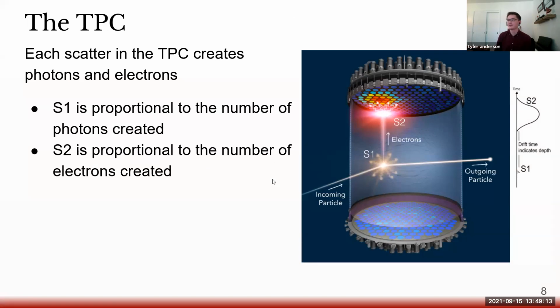As for the physics behind S1 and S2, I'll trust that most of you have seen it, at least in this conference so far, but I'll direct your attention mostly just to the waveform, because that'll be important. For the S1, this initial burst of photons occurs as a small blip or pulse. There's a gap in time as the electrons drift up, and then you get this larger S2 signal in your waveform that's proportional to the number of electrons created.